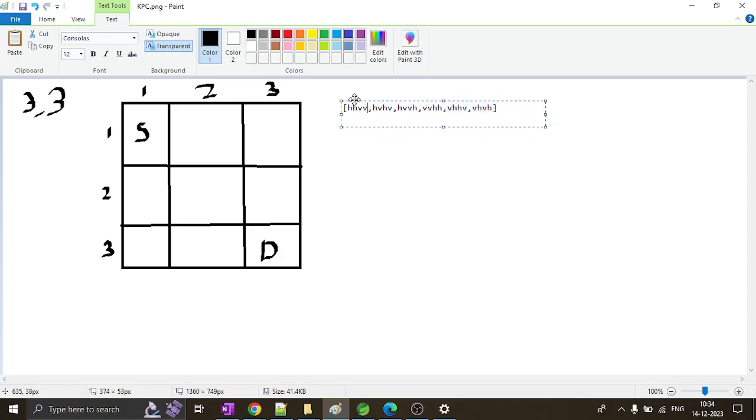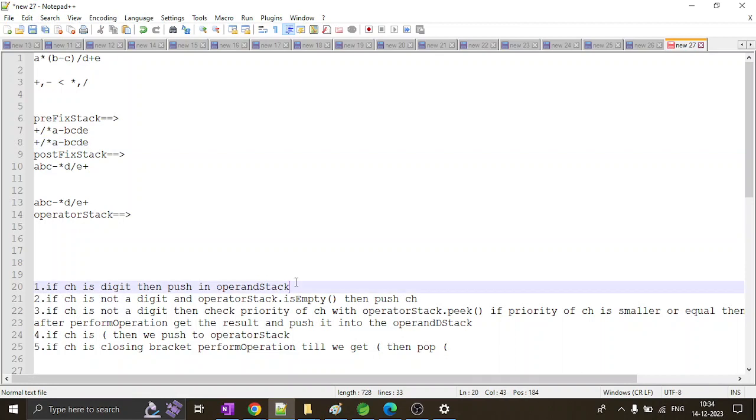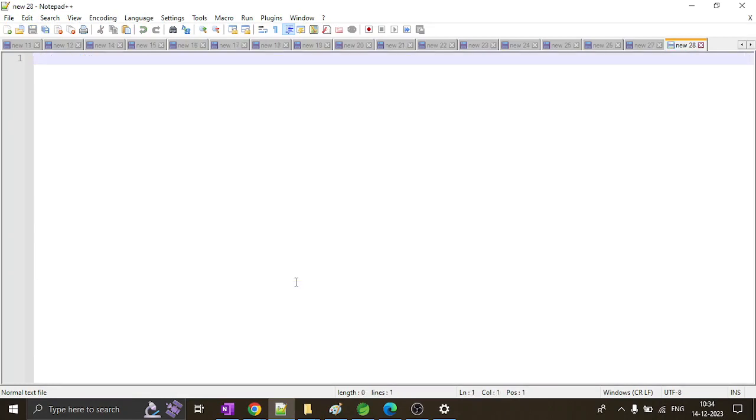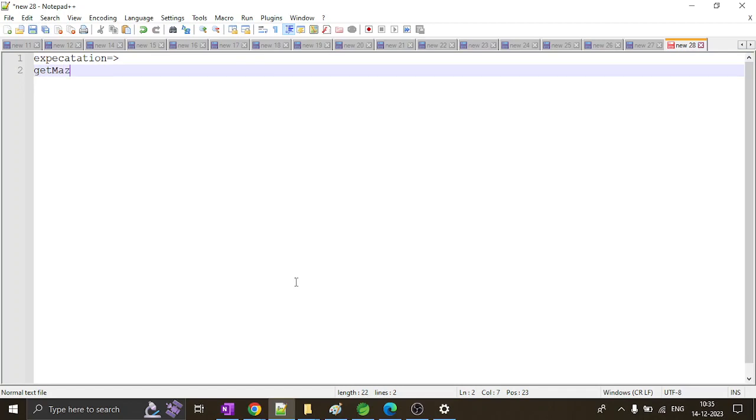So how do we approach this? This is the expectation that we have, so let's copy this, and we'll approach this question in the same way. We set some expectation, then we set some faith, and then we move from the faith to the expectation. So we have the expectation that this get maze paths function will return an array list.